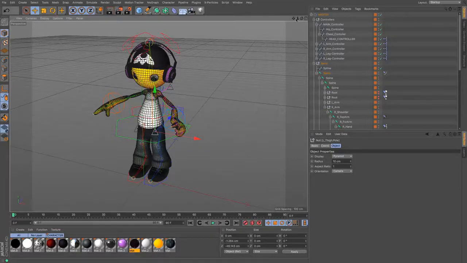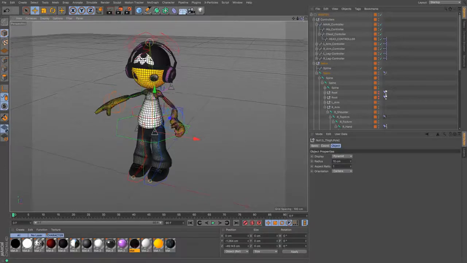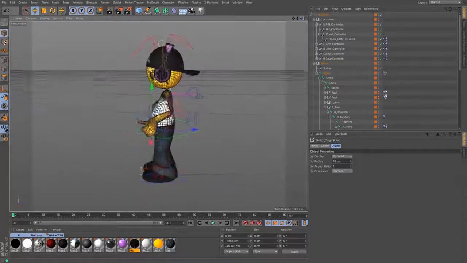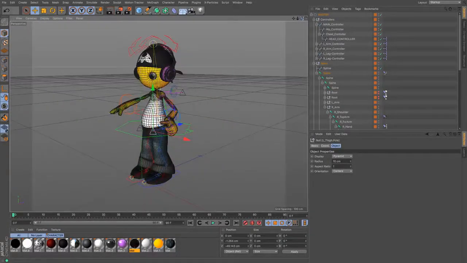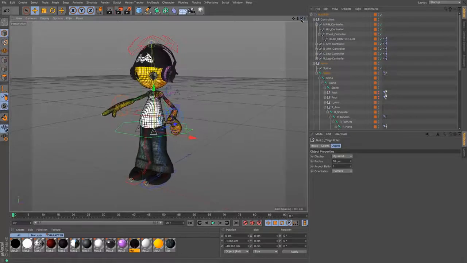I have looked at it a number of times, and so I know the walk cycle off by heart now. So I'm just going to do a little bit here, and I'm going to animate him using that. Okay, so let's get walking.